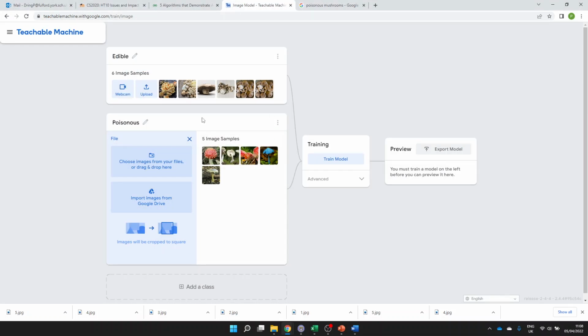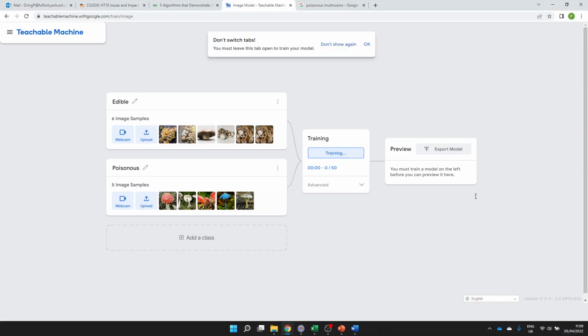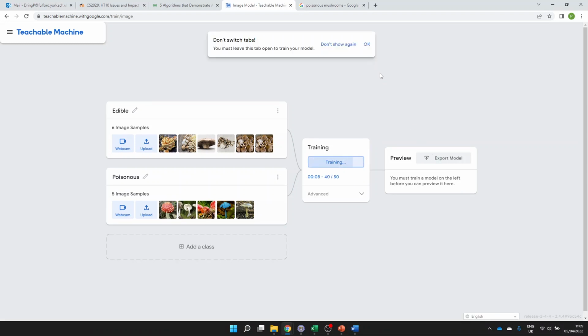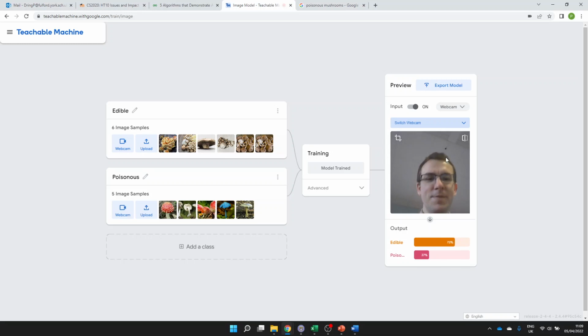So what happens if your technician, the person you're paying to train all the data, gets it wrong and mixes up your data set? Well, then your artificial intelligence is going to be all mixed up as well. But I'm keen to find out, what type of mushroom am I? If I turn on the webcam and give it my face, am I a poisonous mushroom or an edible mushroom? Let's find out. The suspense, I won't say is killing me. It's a bit too close for comfort. Here we go. Switch on the webcam. That's me. I'm edible. But I don't know how I can make it if it's just a... Oh, it's not quite sure.